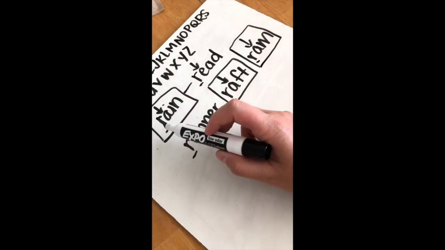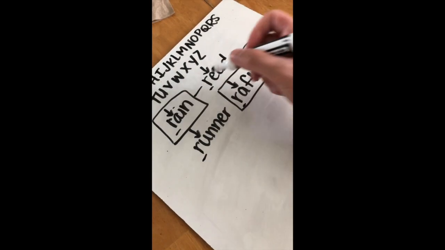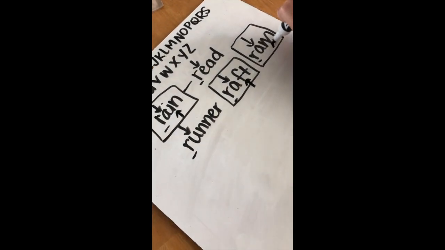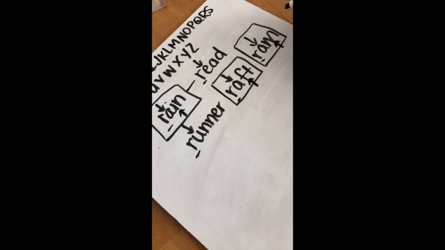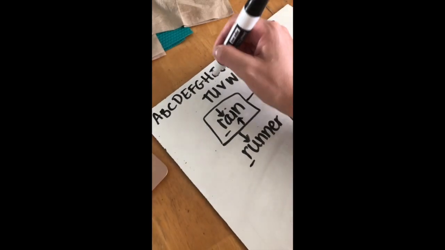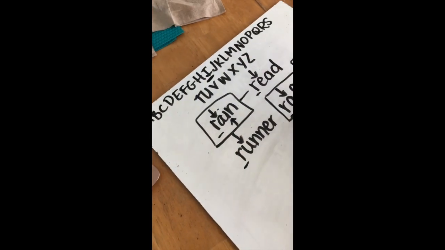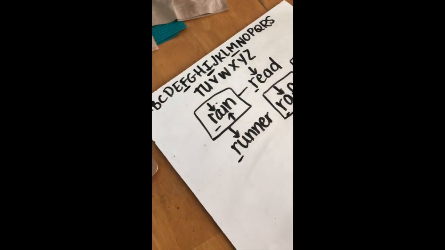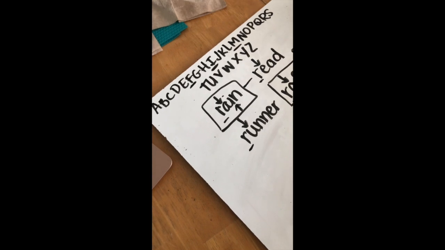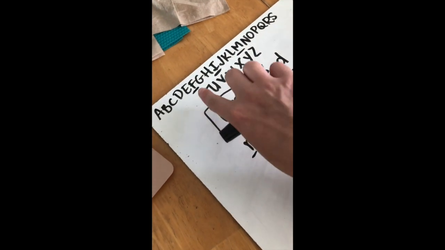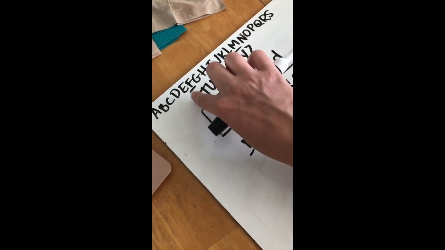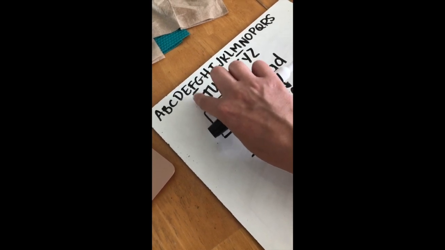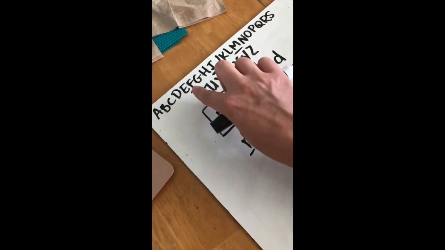Since the first letter is the same, the second letter is the same, now I want to look at the third letter in each word. We have I, F, and M. So on our alphabet, we have I, we have F, and we have M. Looking at the alphabet, which letter is underlined first? The first letter in the alphabet between F, I, and M is F.